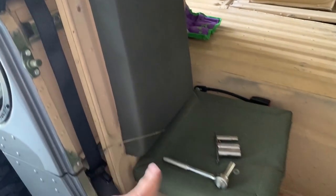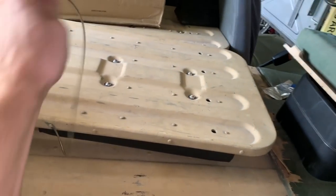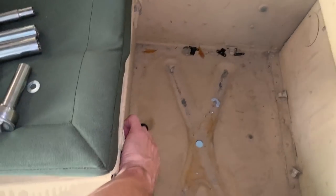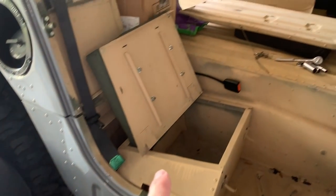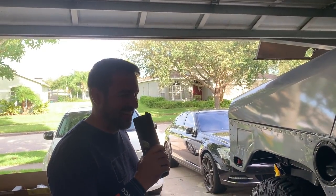Now we are removing the seats to get these dry fitted for the Smittybilt seats. Those bolted there, so we do not need this back, which just comes out like that anyway — super easy. Half the job's done. These are bolted on with just a couple of bolts. This little panel comes off like that. Those are not going to be anywhere close, so we'll have to drill that panel to line up with the bottom of that seat — and that's all it takes to put those seats in. Should be easy enough? Every car project is super easy and goes perfectly — there's never anything that shows up unexpectedly.